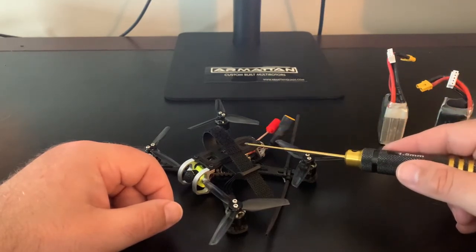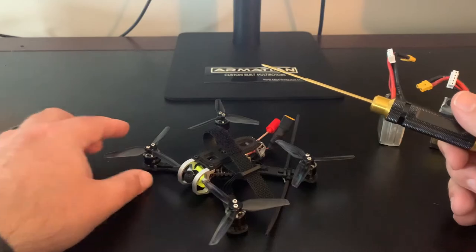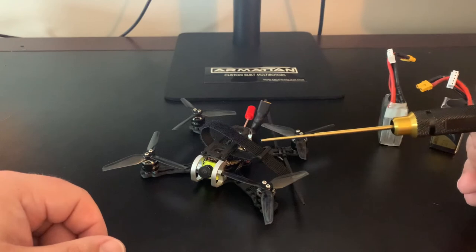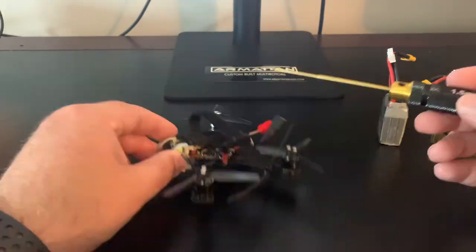This is running the stock 3.5.7 PIDs, and then I've added my rates. I put those up on the screen so you can take a look at those. If you want a little bit more aggressive rates, the 600 degrees per second. For me, the stock Betaflight PID rates are kind of slow. So I like to bump them up to, I think it's like 909 degrees per second.